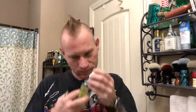Really hard for me to pick which one of these is my absolute favorite, but I think I'd have to do a slight edge to the number 63. Again, there's lots of colognes out there, but I'm just not a big huge cologne guy, but this stuff really does it for me. So without further ado, let's get to this shave.